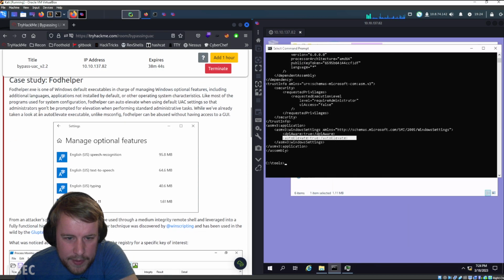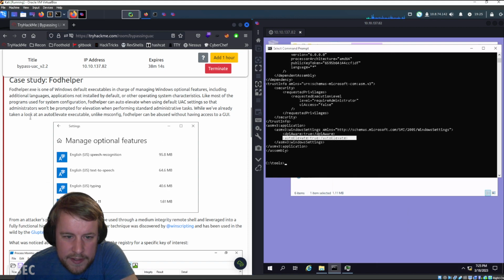So the fodhelper. FODhelper.exe is one of Windows' default executables in charge of managing Windows' optional features, including additional languages, applications not installed by default, or other operating system characteristics. Like most programs used for system configuration, fodhelper can auto-elevate when using default UAC settings, so that administrators won't be prompted for elevation when performing standard admin tasks.